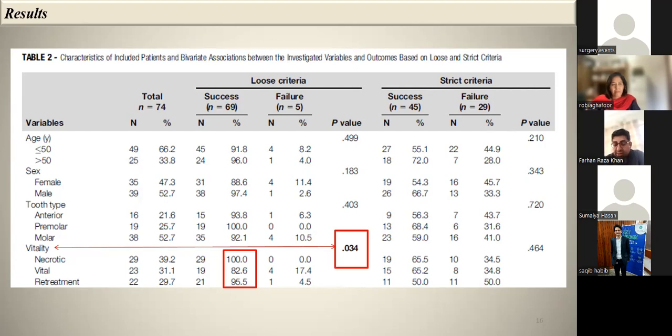So these are some of the limitations. I've deliberately not asked questions to you because these statistical things were beyond the scope of most of the journal club, but we cannot accept a paper on the basis of its face value. So we need to critically look into the methodologies and into the areas that could have been done better, could have been treated better. So this is my critique. If you want to share anything else, please go ahead. Thank you.